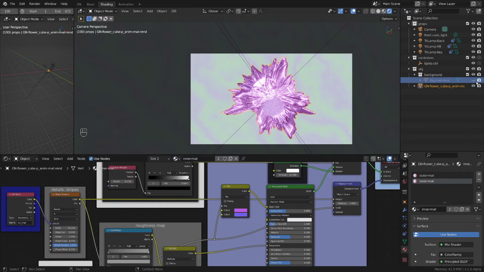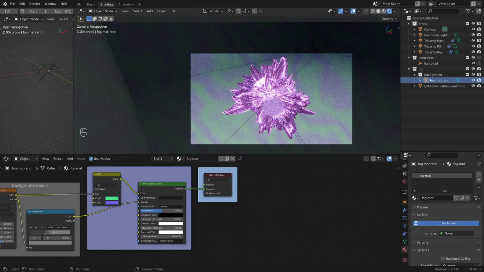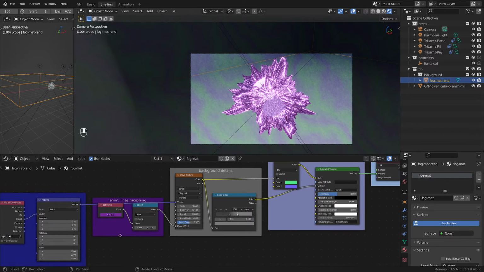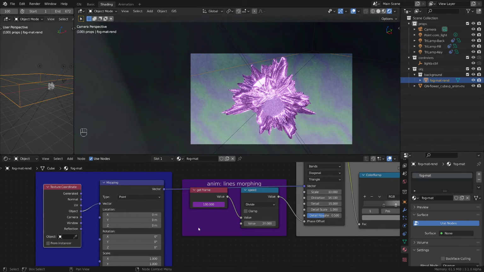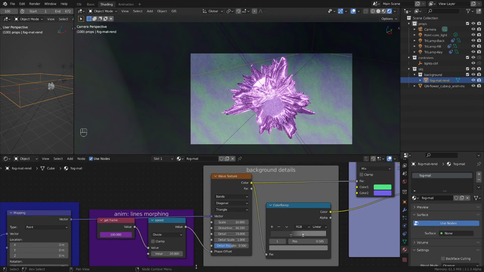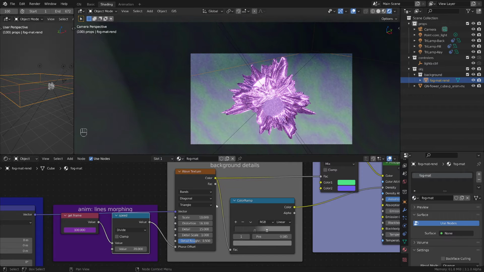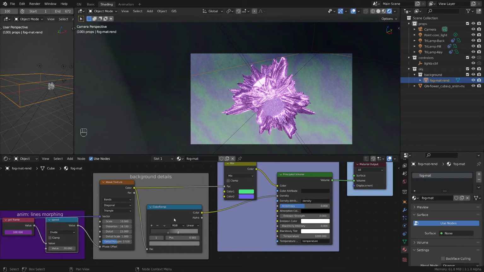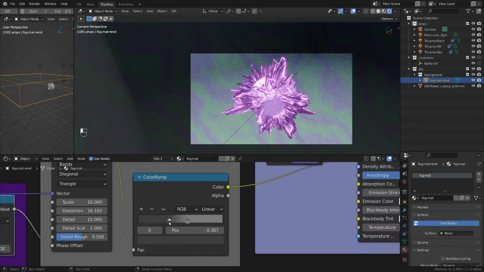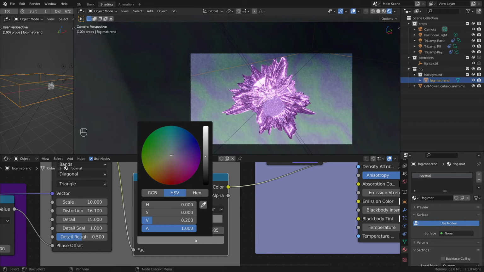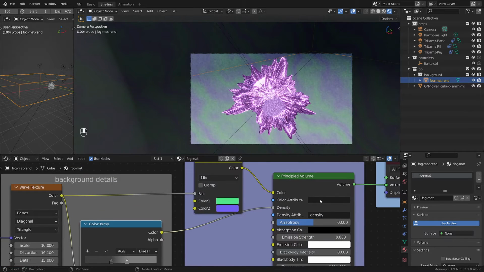I'm going to the object and checking out the fog material. This is basically a cube, the one that you see here. Flatten it out and I applied the scale. And then I did again object coordinates and a little bit of moving of the stuff. And I used again the wave texture, passed it through this color ramp with these values that we see here, and this is responsible for controlling the density of our fog basically.